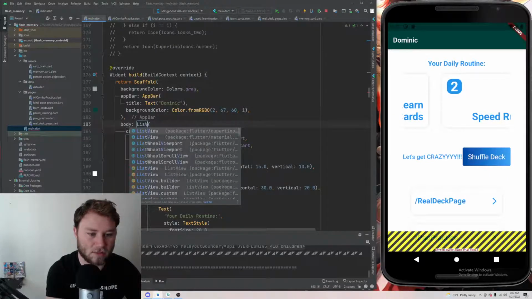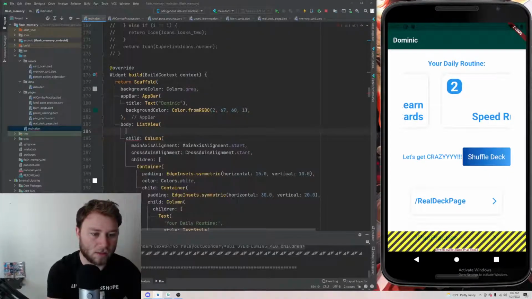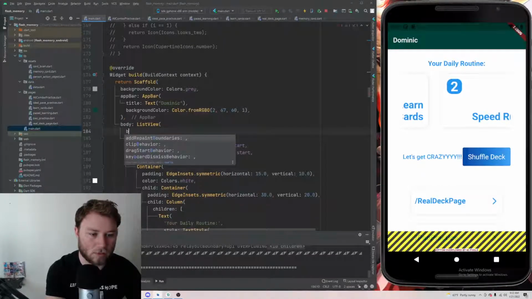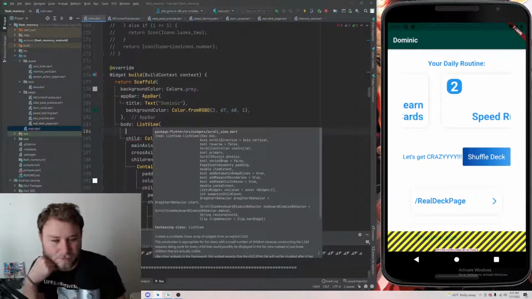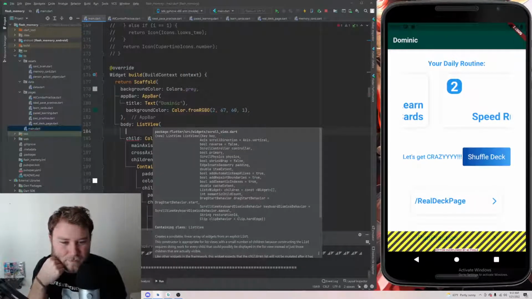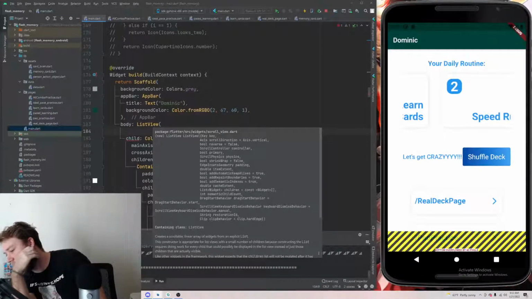It's going to be a list view. I need to remember the functions. Yeah, this is Dart. It's using Flutter.